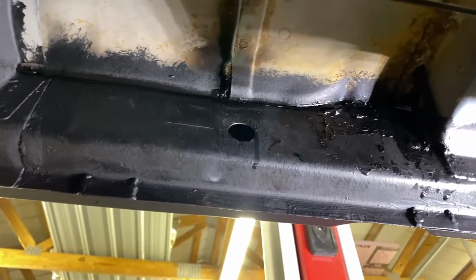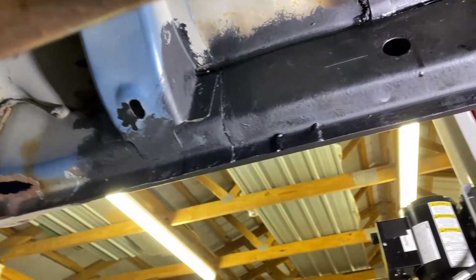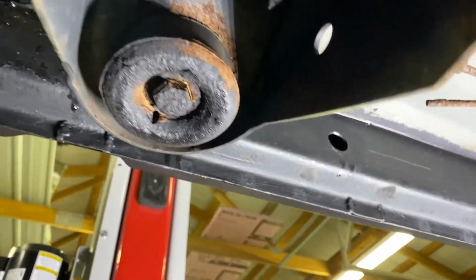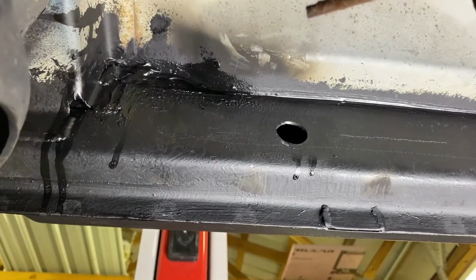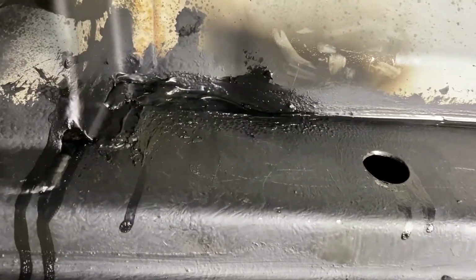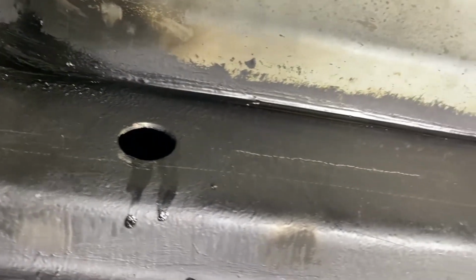Truck right now. As you can see, the inner rocker panel somewhat painted up, at least the stuff that we replaced and fixed up. So we came in and used some seam sealer here on the cracks. So we have a nice seam line so the water can get back into the rockers. We had that same issue. So we have a nice seam down here.